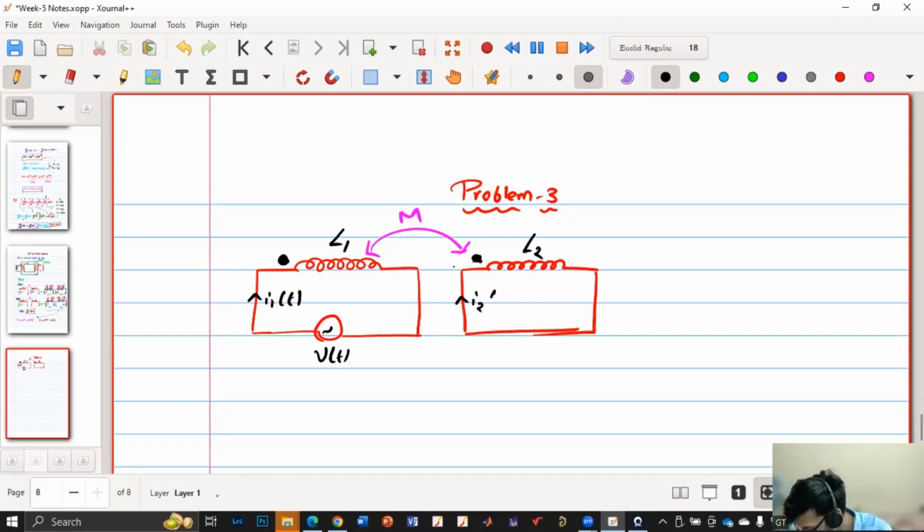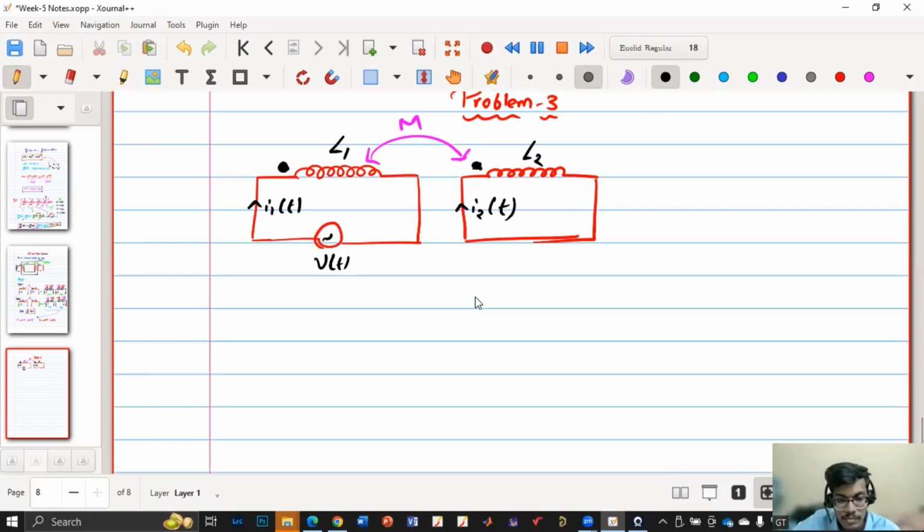So this will fall under case 1 or case 2. Same direction. Yes, case 1. Yes, you are right. So case 1 means it will have the same polarity. And the actual question is to find the effective inductance. So what is the inductance that the source will see? That is the question. But irrespective of the question, first I'll understand which case it falls under, and as you said, it falls under case 1.